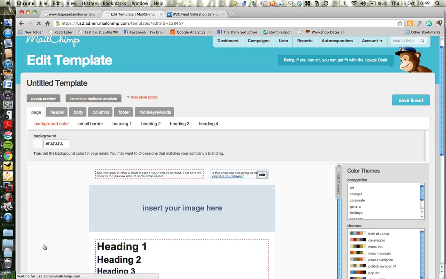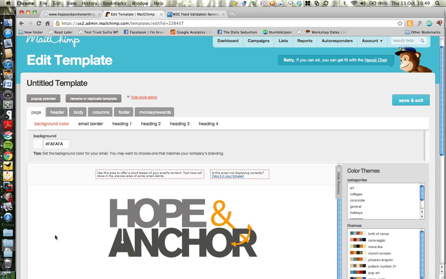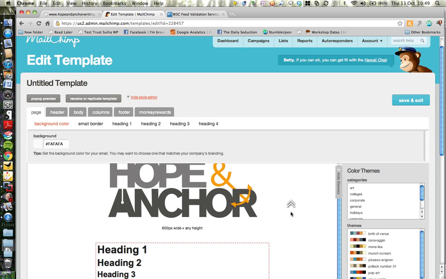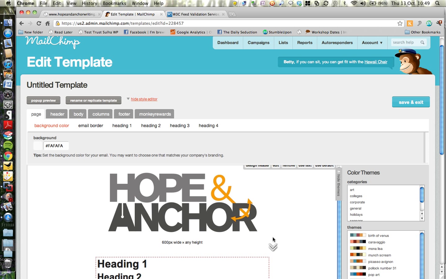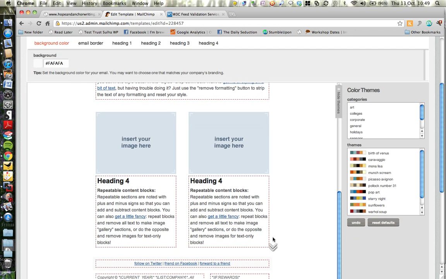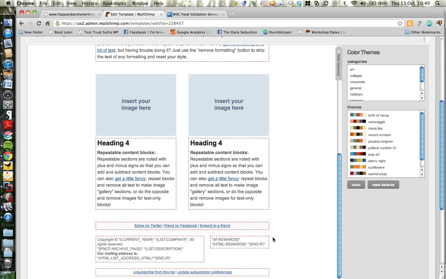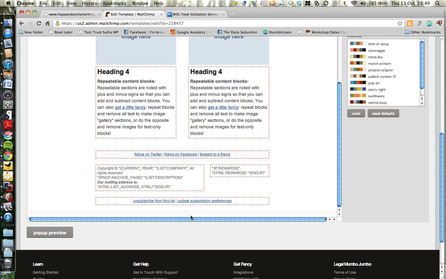I'm clicking save and hopefully it will appear in the preview any second now. There we go, lovely. So I like this personally. I think it's nice and simple. You can add text to this, you can do lots of other things. That's as far as I'm going today, and that will be enough for you to remind people of who you are when they receive an email from you.